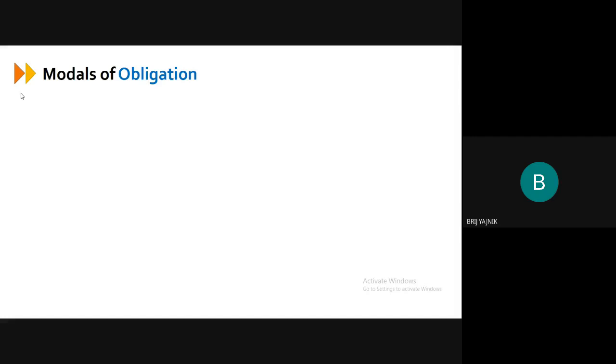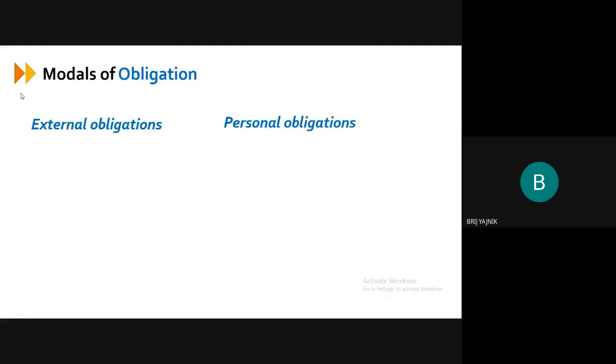First, let me show you something. There are two types of obligations. Obligations are of two kinds, right? One is what I call external obligation, that is on the left side of your screen. And then the other one is what I call personal obligation. Now, let me show you which modal is used for the external obligation, and which modal is used for the personal obligation. Let's be very careful, and also keep your pen and book handy so that you may note down a few things if necessary.